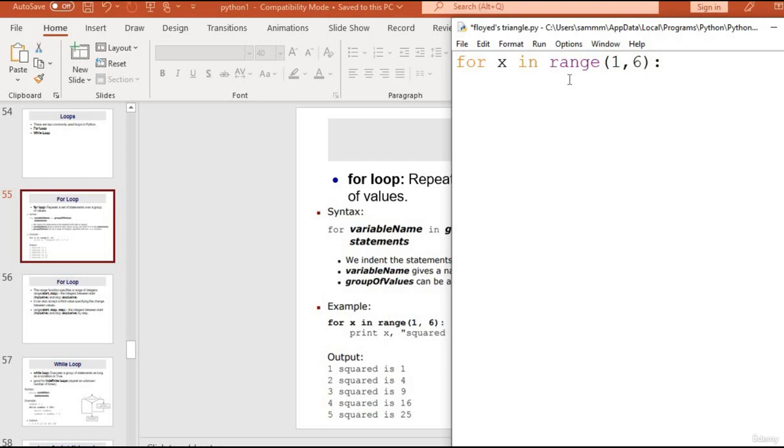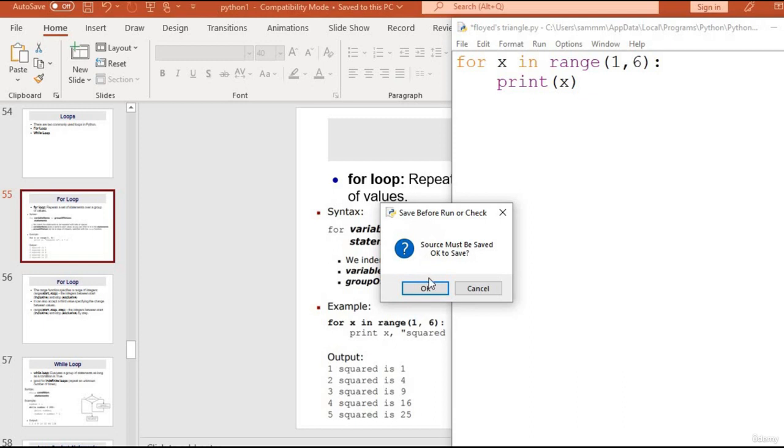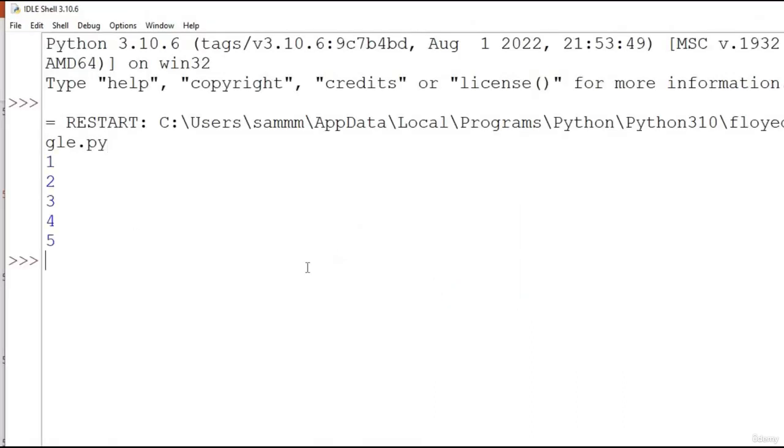Now we can simply print x to keep it simple, and run this program. You can see here 1 2 3 4 5, so it starts from 1 and ends at 5.